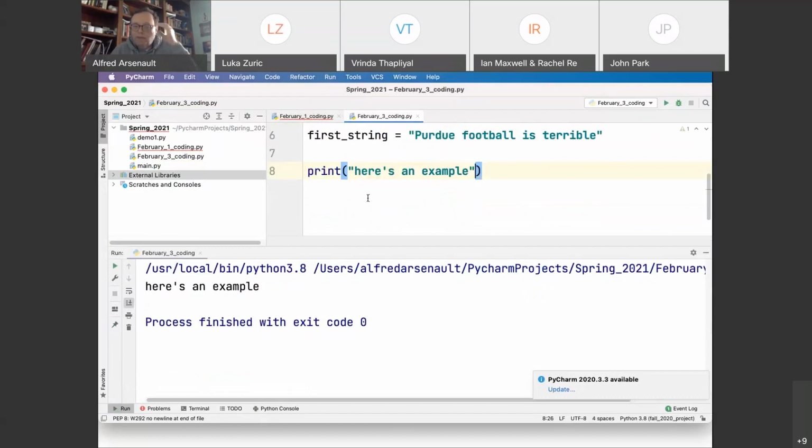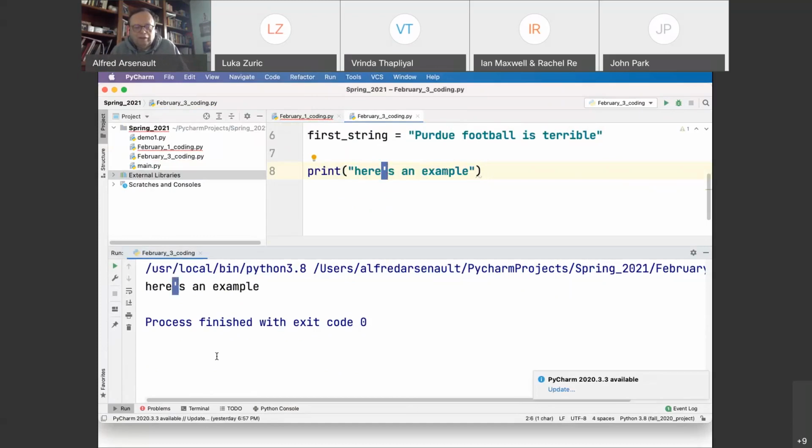Here's an example. It printed this literal. Now, remember, you have to match up single quotes and double quotes. In this case, since with the literal I used the double quote here at the end, I used the double quote here at the end. This single quote was just treated as an apostrophe. This was treated as an apostrophe right here.